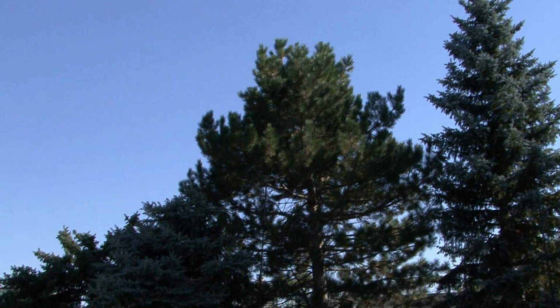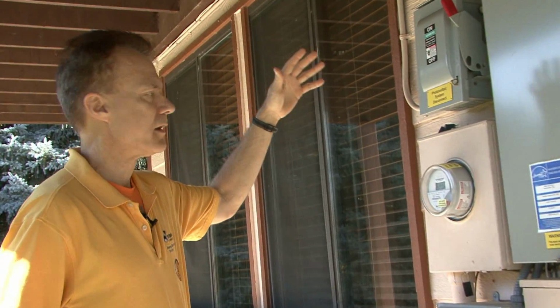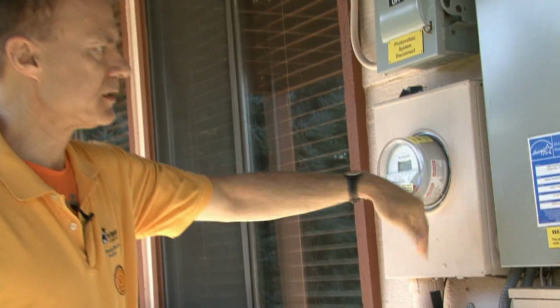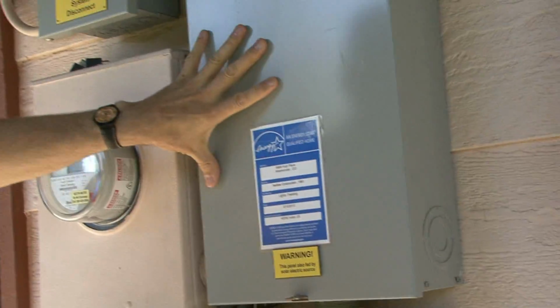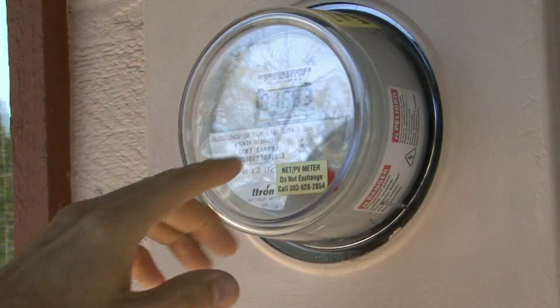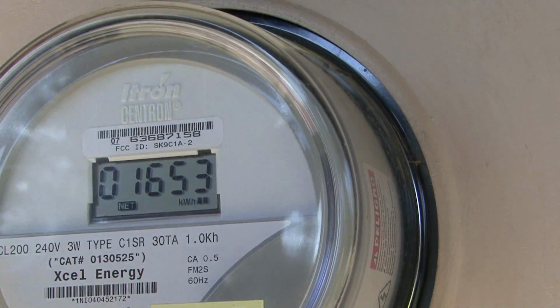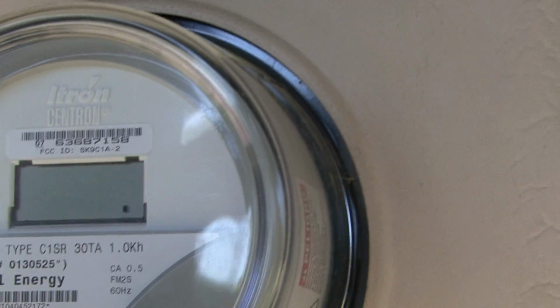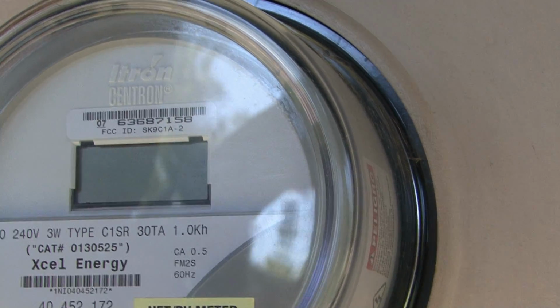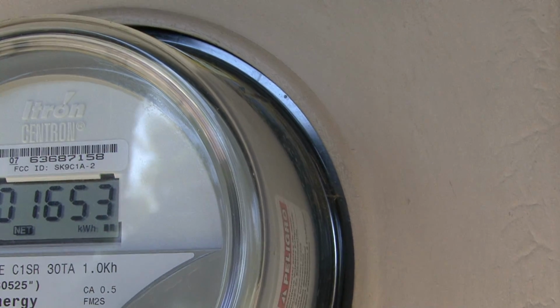The electricity comes in from the solar panels and heads into the rectifier box, and then any excess is sent out to the public service company. You'll see the dots are going from right to left. This represents the old wheel that used to turn, and this represents that the wheel is going backwards and the number will go down and down.